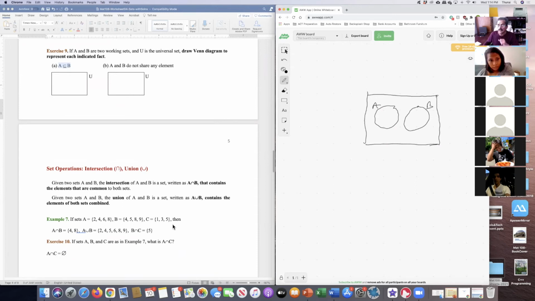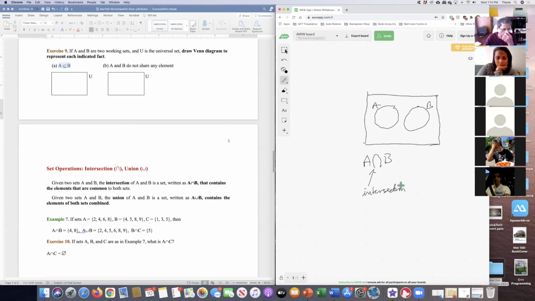The set operations next. Set operations means operations with sets, just like operations with numbers would be addition, subtraction, multiplication. We can carry out operations with sets, and that's what we need to understand now. If A and B are two sets, then A intersection B, that's what we read. This symbol, which is basically an upside down U, is the symbol for intersection.